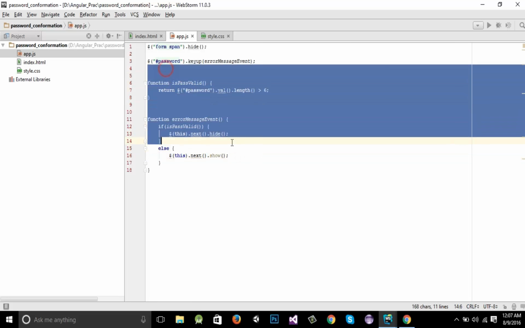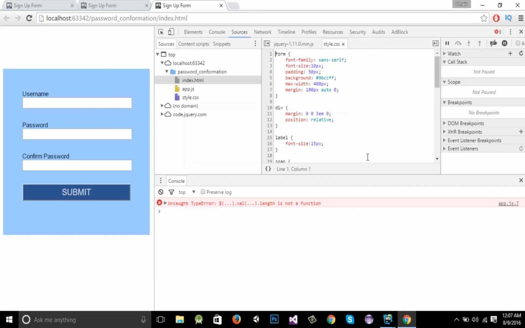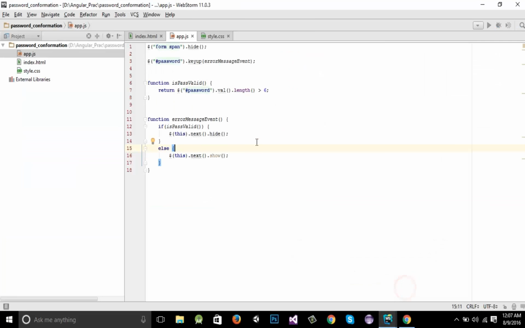So it seems really fine. In order to check the errors, let's press F12 to see where the error is. Length is not a function. Well, this is the error, that we don't use brackets for the length. It's a property, not a function. Okay, so now let's go and check it again.